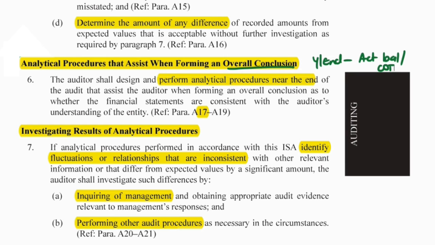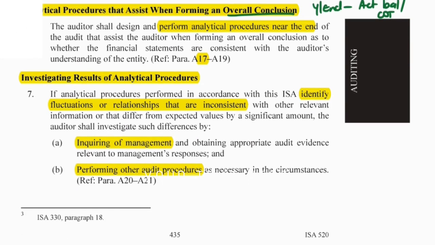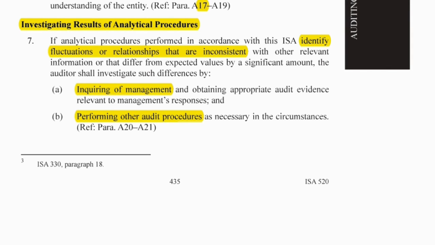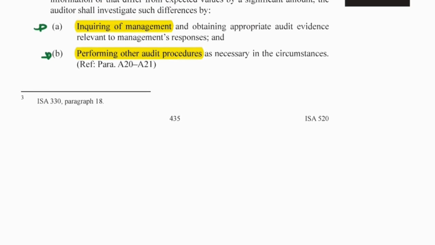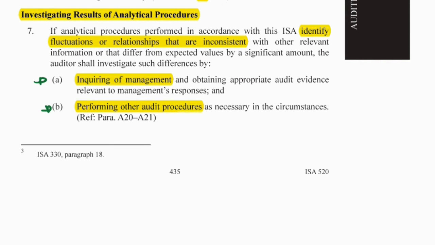Okay, when we then investigate the results for these, guys, often you won't have to do this. You would just put down the substantive procedure, which is your comparison. Compare debtors in the current year to debtors in the prior year for reasonability. That's it. But ultimately, if we were required to go a step further, if we had inconsistencies in the work that we did, so the result of the analytical is not what we expected, we are going to have to inquire with management and then go and perform other procedures like tests of details to find out why there is this inconsistency.